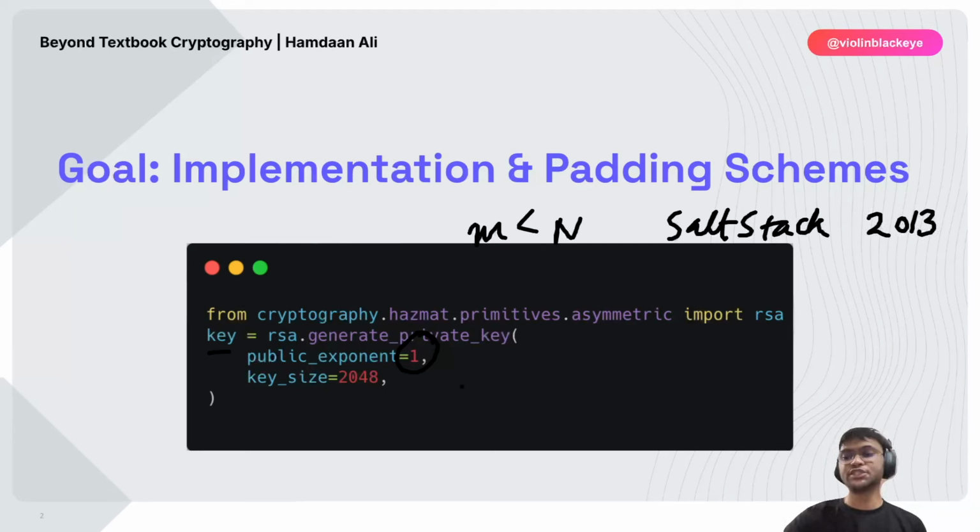But to truly appreciate this fact, let's understand the RSA Cryptosystem in the next section. Our goal here is to understand the implementation of the RSA Cryptosystem, the various padding schemes, and the attacks that have surfaced over the years. By the end, you'd be equipped with enough understanding of the primitive that you no longer treat them as simple parameters and function calls, and would be able to understand the security implications of the decisions you make.